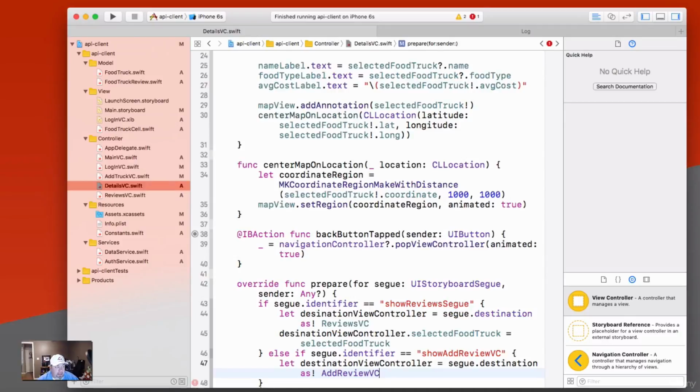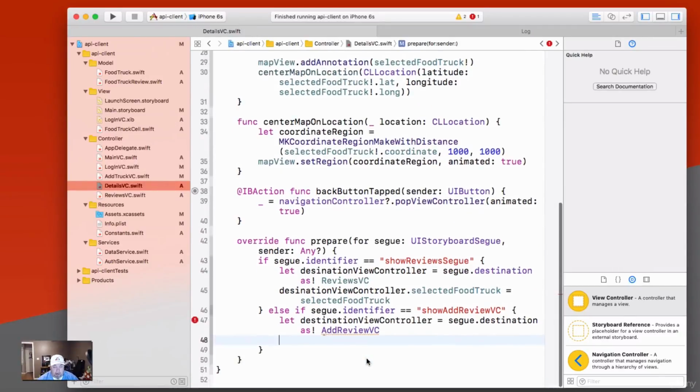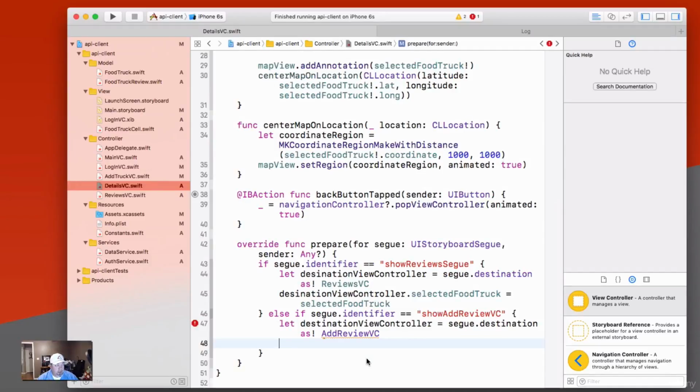Now this is going to be an issue because we don't have that view controller created yet. But we'll go ahead and create that here in just a second. So then we can say destinationViewController.selectedFoodTruck is equal to selectedFoodTruck. Alright, so I'm going to save that.